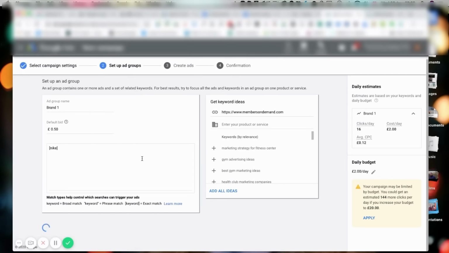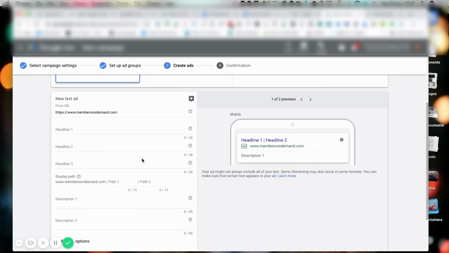So that's all I want. So your final URL would be your home page. In this instance, for a Google ad, you should send them to your homepage because they're looking for your business. It's not as if they're looking to buy a product or service. Well, they probably are, but they're not actually looking for that at this moment. So it's best to have that.